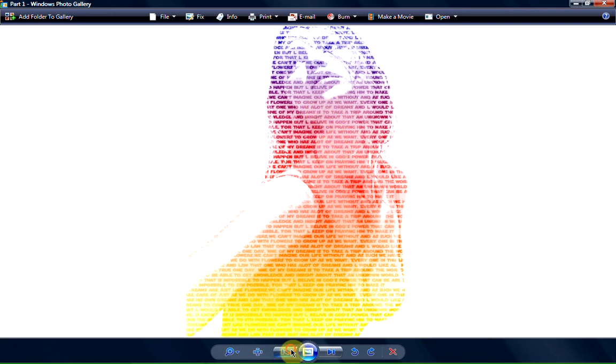So the image I just showed you, this is all made from text, which we'll be creating as well. But then I'll show you a tip. Once you've created this image, it's kind of hard to see what it is, so I'll be showing you how to drop a bit of shadow in there and just sort of bring it out a bit more to create this. So yeah, let's get to it.